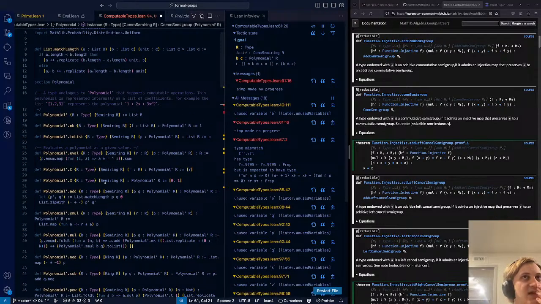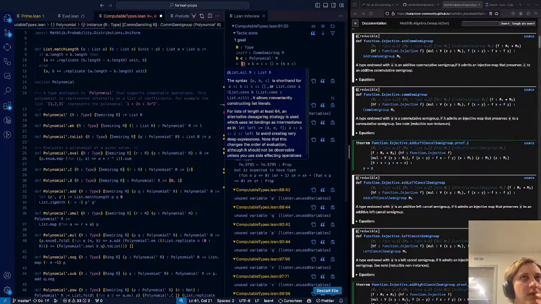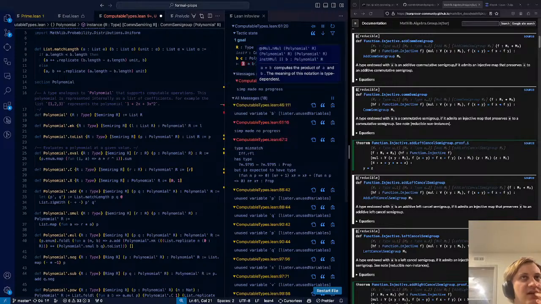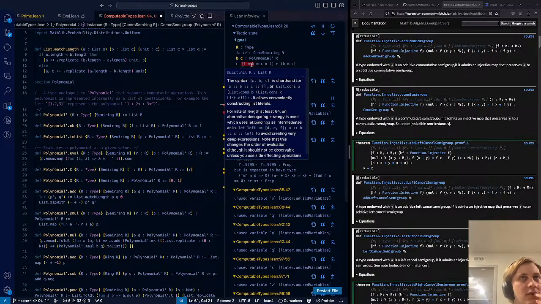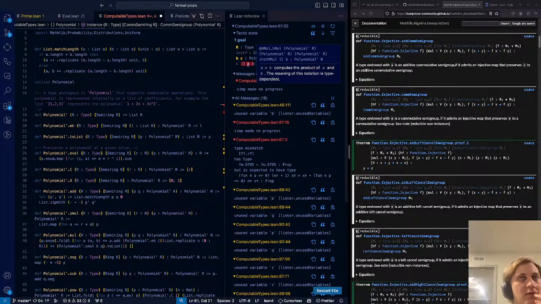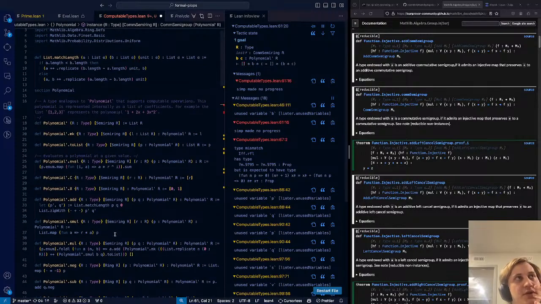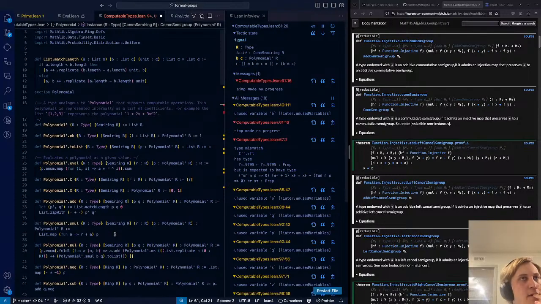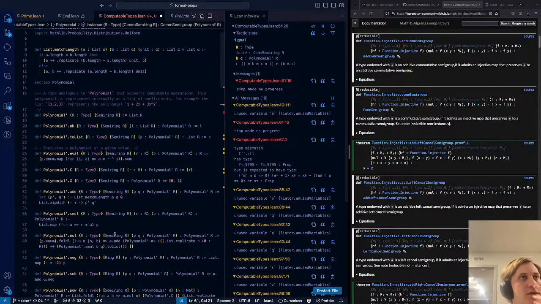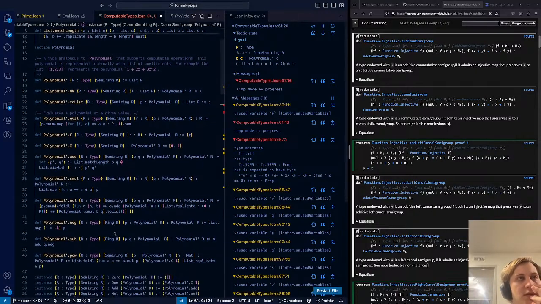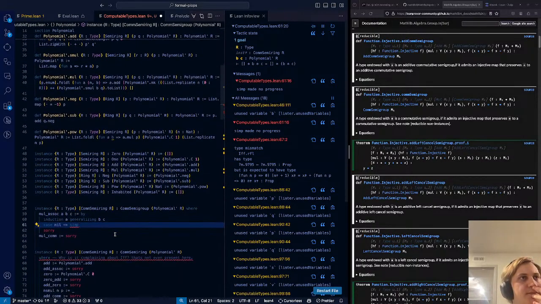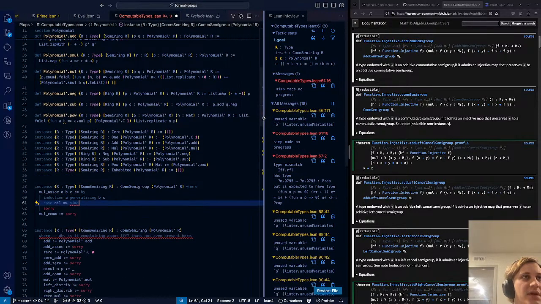I mean, nil is the zero polynomial. It's list.nil. But of course, it's being converted to a polynomial somehow. Wait, why is there an unused variable here? Let me look carefully.